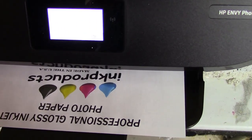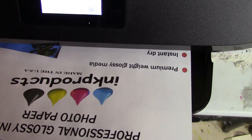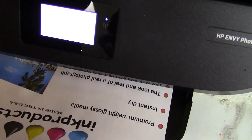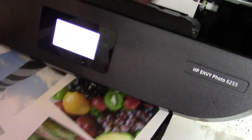Most important, on the system itself, if you've previously used cartridges, it's going to continue to print. The ink levels will show empty, but it doesn't stop you from printing. So just don't worry about that error that they give you.